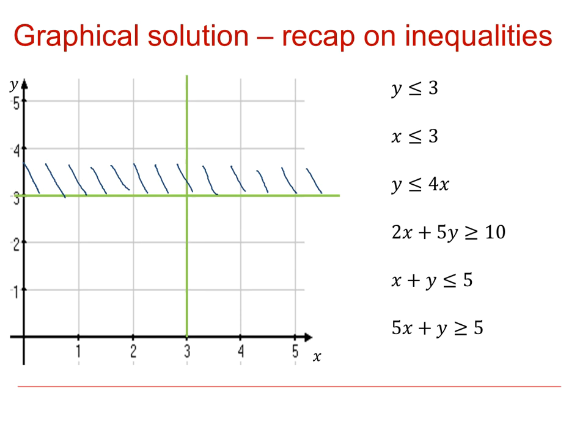Similarly, with x is less than or equal to 3, we would shade out a portion to the right of that. Now if y is less than or equal to 4x, if you think about that, this must be a line which is going through the origin and it's got gradient 4. So there's our line, and we want y is less than or equal to 4x. So the y value has got to be below the line. So the region that we don't want is going to be shaded above that line.